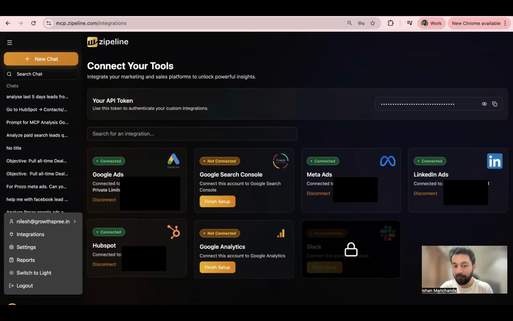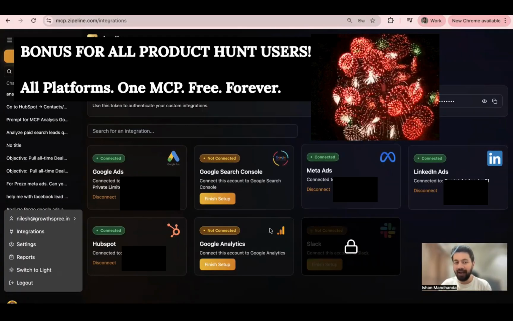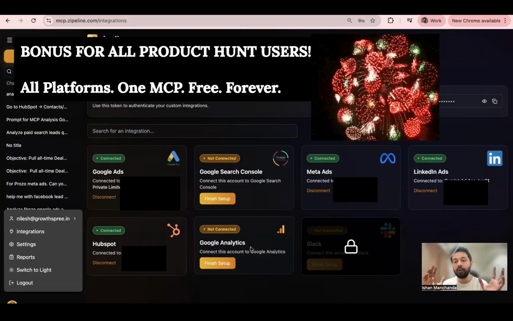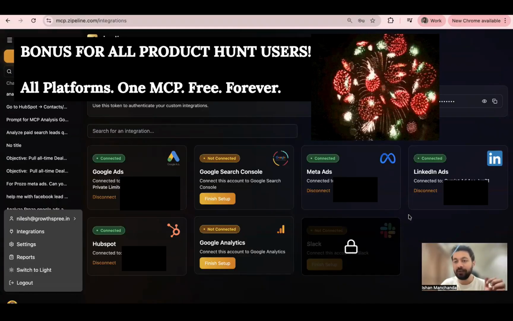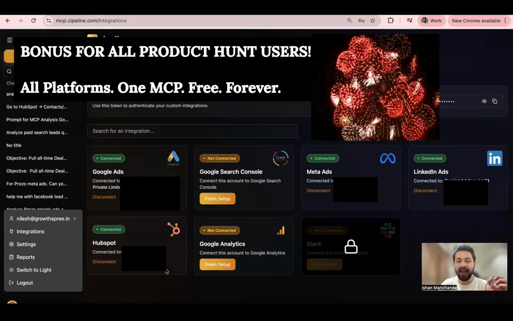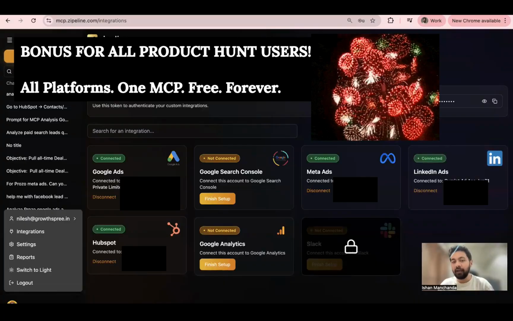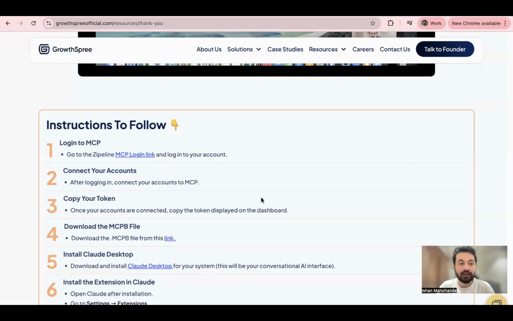You can also connect HubSpot, and even if you want to connect Google Ads, Search Console, Meta Ads, and Google Analytics, you can do that as well in this LinkedIn Ads MCP, and you'll be able to get full funnel view, cross channel impact, etc. But right now, with the focus on LinkedIn Ads MCP, you can connect LinkedIn Ads as well as HubSpot just to get the full funnel view. You can also do it without connecting HubSpot. So once you've done that, you can go back to this page.